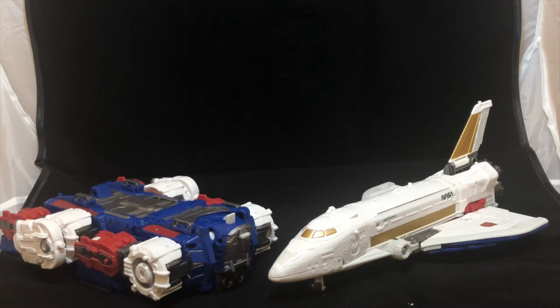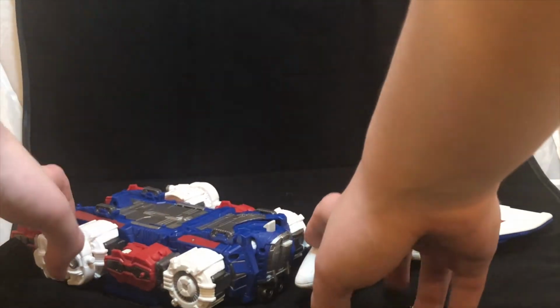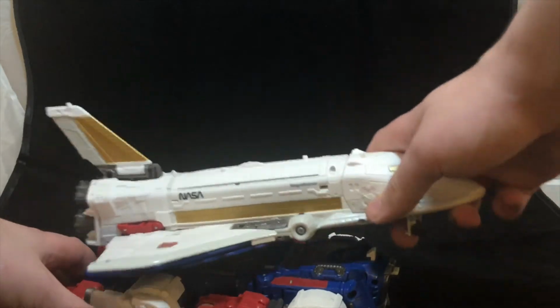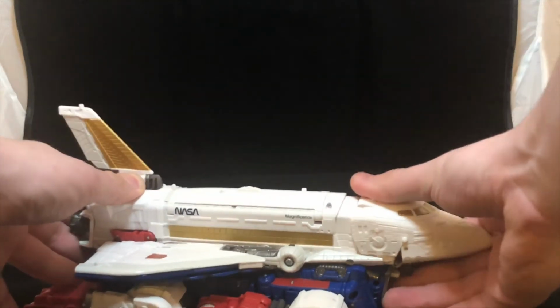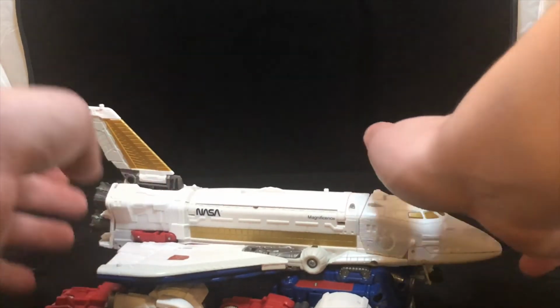I mean, this is the vehicle mode. It's basically the most boring thing that both of them do. But the combined vehicle mode does give me something interesting to talk about, so let's get into that. When you attach the shuttle to the freezer block, there's a blue hump on the back. This will slot up into the shuttle, and you'll want to make sure to push forward until you hear a soft click. This sound basically confirms that you've gotten the shuttle into place, and you're now free to push it down into the vehicle mode.